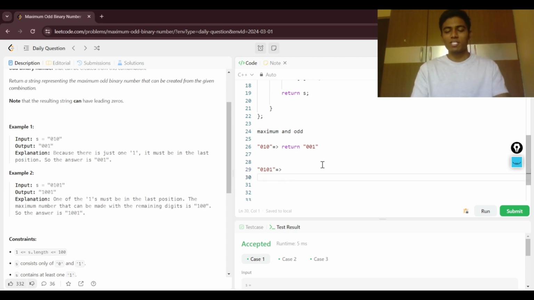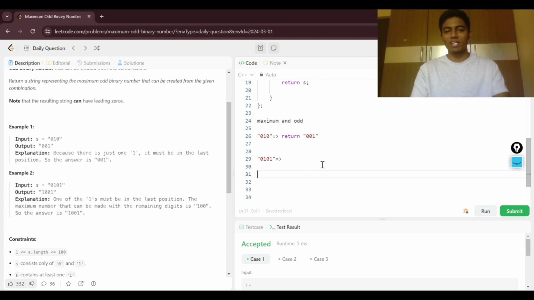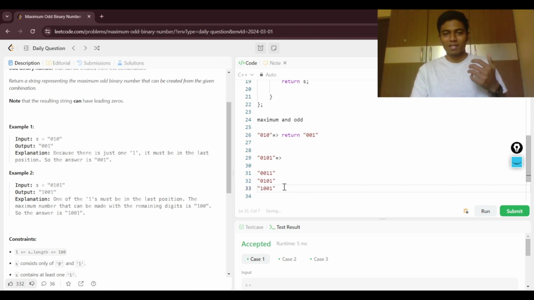So let's build the strings so that the last bit is 1. One is 0 0 1 1, another is 0 1 0 1, and another is 1 0 0 1. These are the strings we can make that are odd, by keeping the last digit as 1.